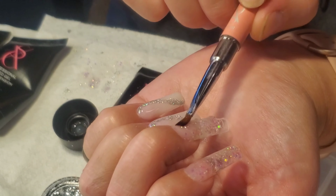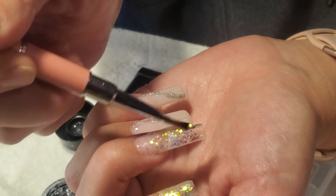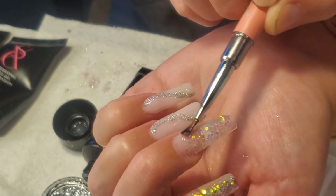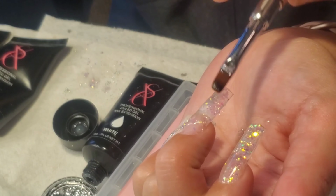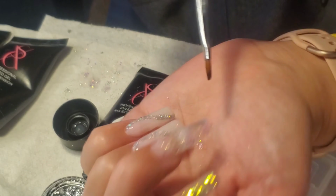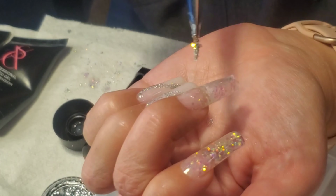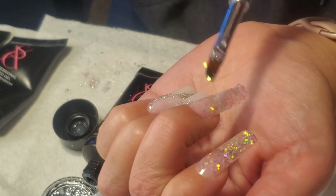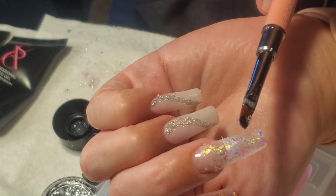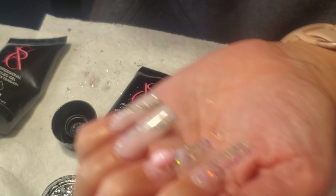It really does. It wasn't difficult. I didn't have to squirt some out on a thing and mix it all together before I put it down on the nail. No, I literally just put some clear on the nail from the excess from the other nail. I pulled the excess off and put it onto this nail and dipped my damp brush into that glitter and started pushing them into the clear poly gel. That's all you have to do. It does not have to be a difficult process. We're supposed to be working smarter, not harder.